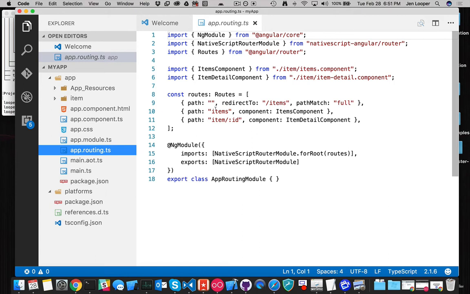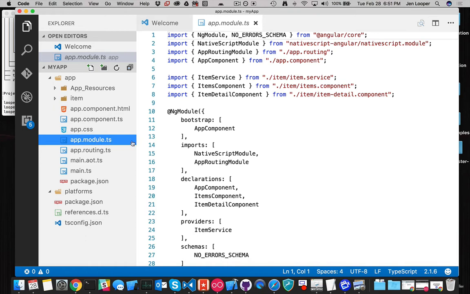So we have items, which is basically the list of players, and then you can click on these and get your item ID in the detail component. So we set our base path to items, and then we set the items path to the items component. So with the router, you've got to watch your router file, make sure everything is set properly there, or else you're going to lose control of where the heck you are in your app.